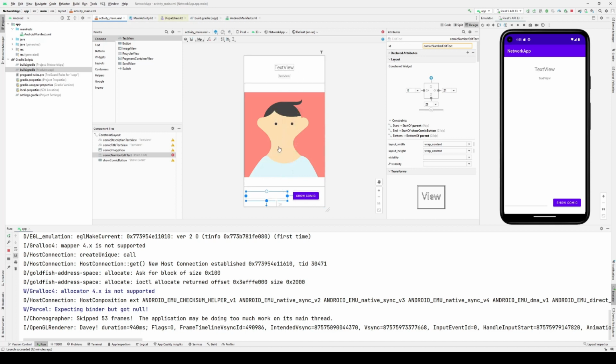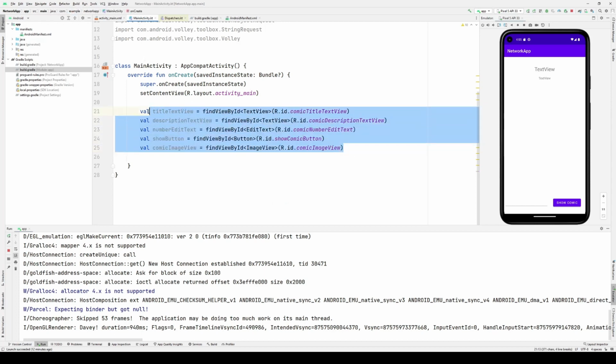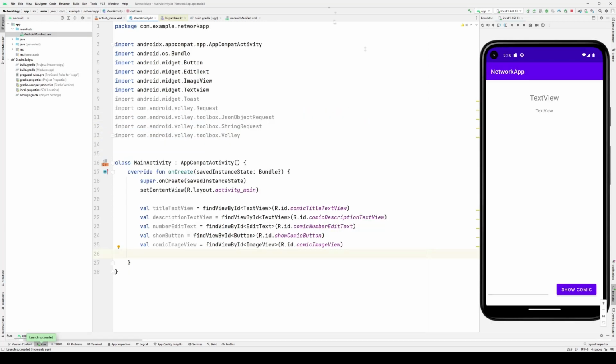So let's go through each of the steps that we'll need to perform. Here we have wired up all of our views. So what we'd like is for this application to essentially do everything when the user hits the show button. So we're going to give an on-click listener to our show button. When the user clicks the show button, what would we like to happen? Well, our goal is to load all the relevant comic information into our application. So the first thing I need to know is what's the URL that will be used to fetch information.